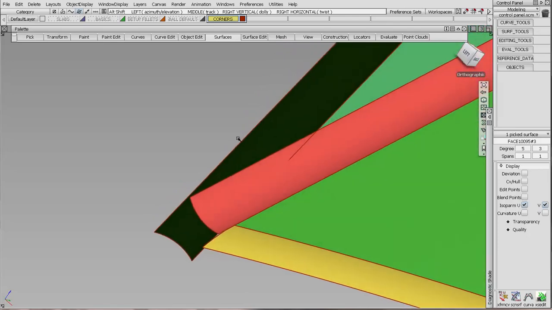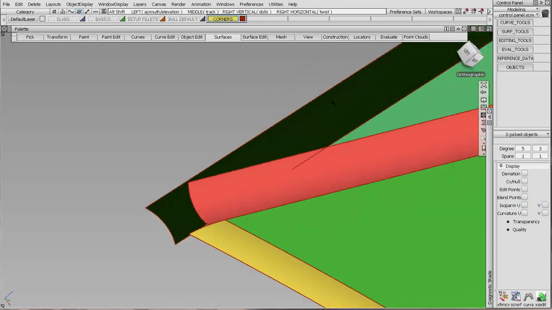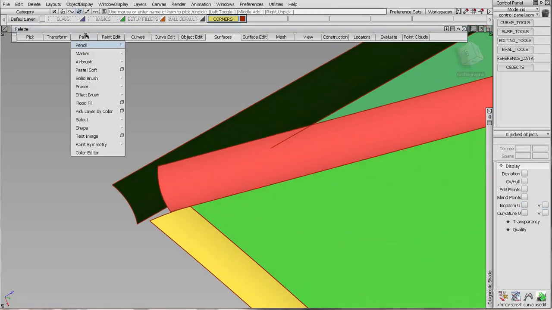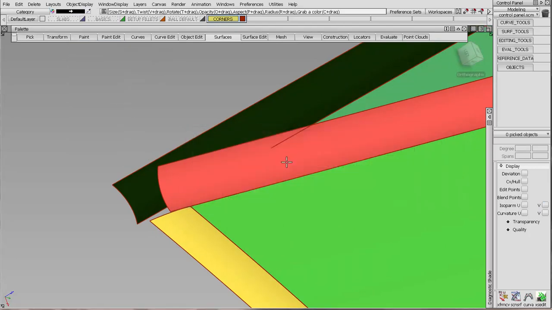Well, I know I want this radius to go around this corner, okay? So we could just draw that in. So if I use just a quick marker, and we'll do a little drawing here. What I want to do is make a transition that goes from here to there. All right. I need something that goes from here to here and something that goes from here to there. That's going to make my 4 sides.